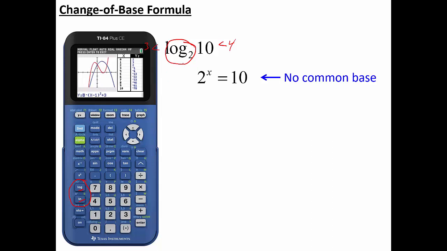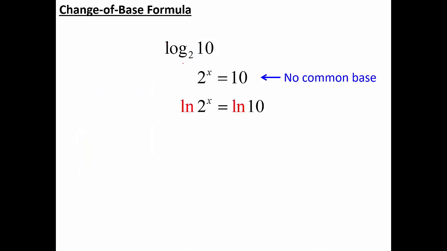What do I do if I can't evaluate the logarithm by hand and I can't evaluate the logarithm using a calculator? The issue being that the calculator only has logarithms with certain bases. I can only evaluate by hand if I can find a common base. If the base is the problem, then change the base. So that's what our fourth log property is going to be about. Taking a base that's not useful and turning it into a base that is useful.